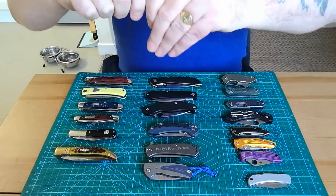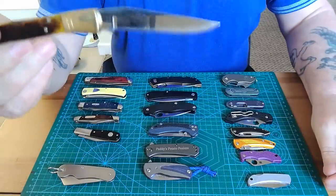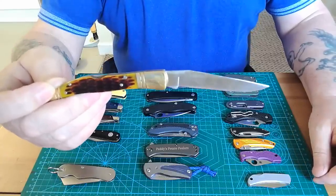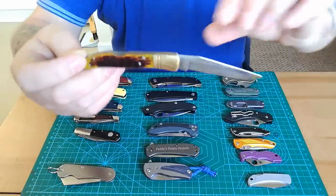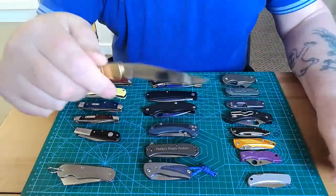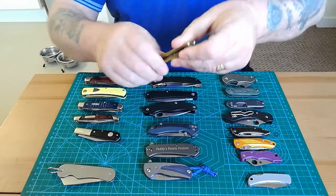This is a Rough Rider — I've forgotten the specific pattern name. I use it as my steak knife. I have to sharpen it after every steak because on a Delft plate it just blunts it — the steel is 440, razor sharp, but after a good-size steak I just re-sharpen it and it's ready for next time. It's a lock back, which is nice to use at the table.